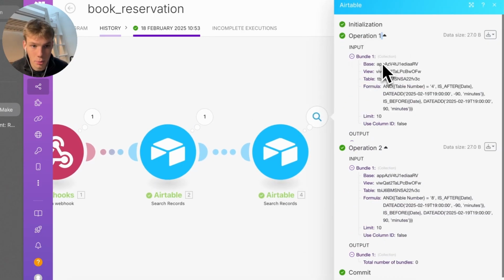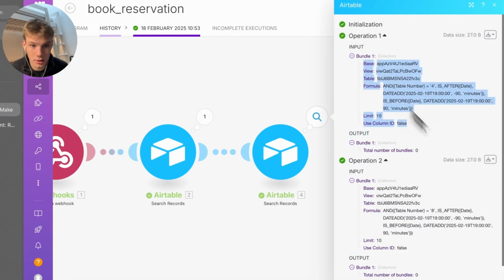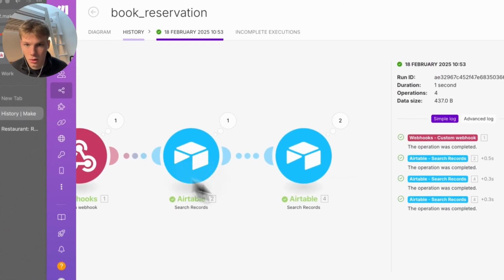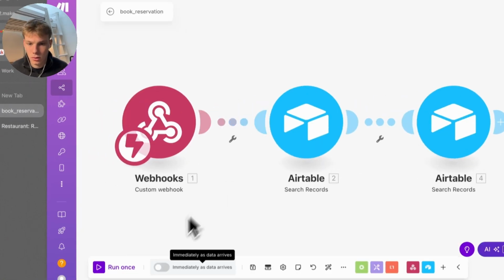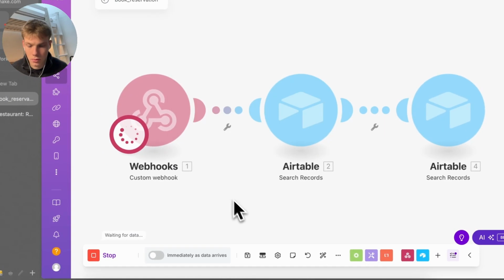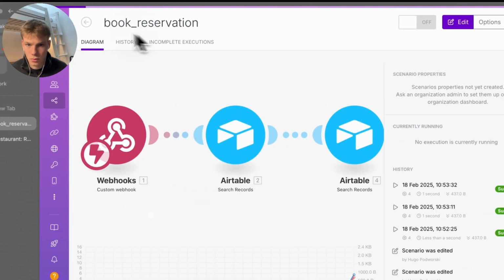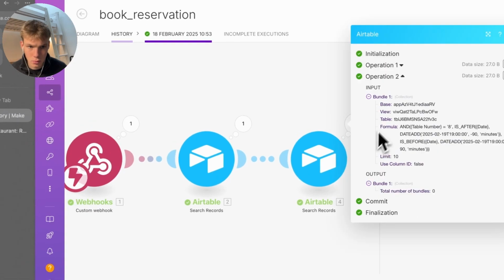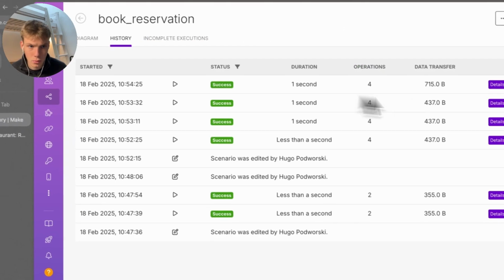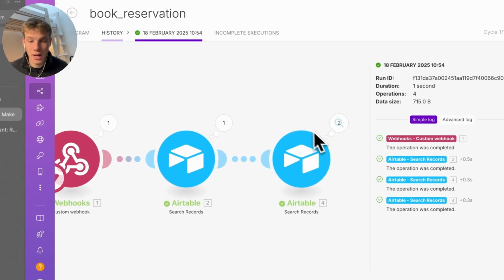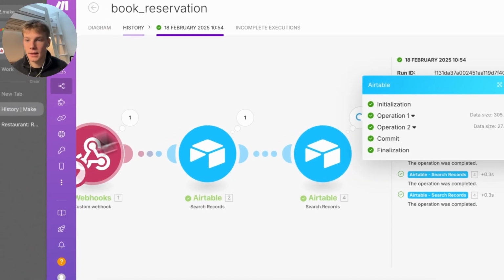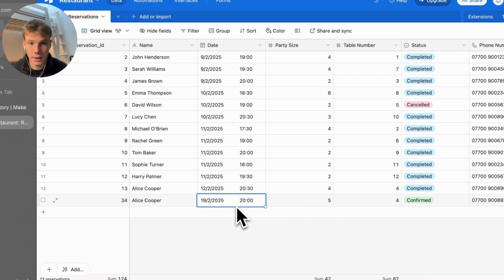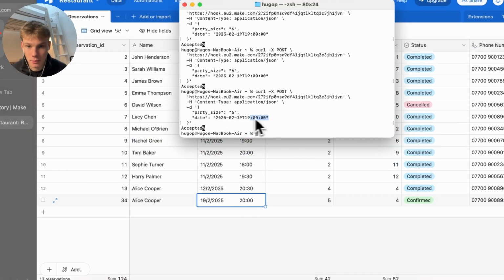So now if we look at the operations, you can see we have total number of bundles as 0. If I were to change this, okay, so now I tested it and I have a reservation here by Alice Cooper at 8 p.m. and I've sent 7 p.m. So that clashes, right?